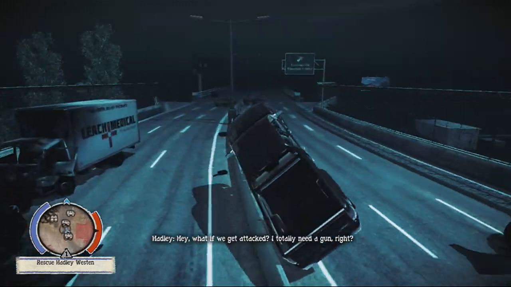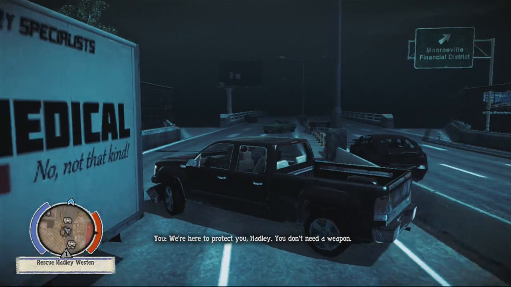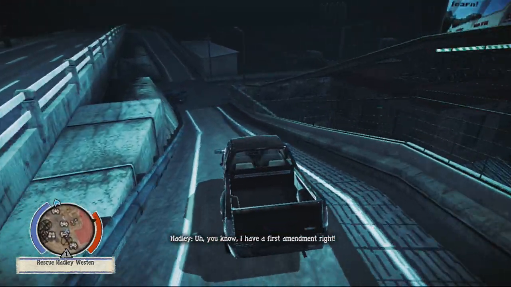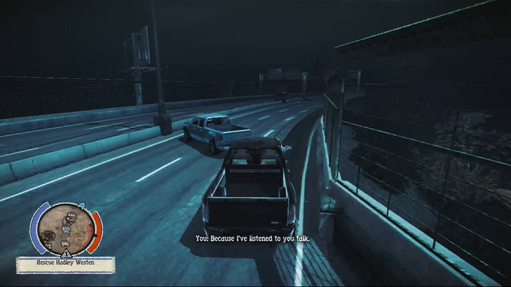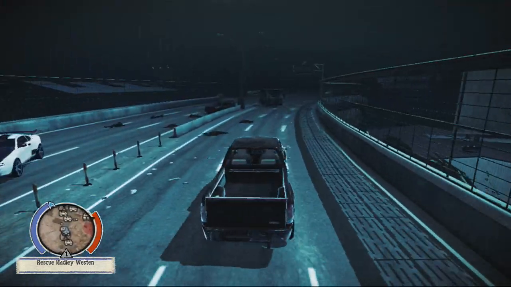Hey, what if we get attacked? I totally need a gun, right? No, don't give the stoner a gun. We're here to protect you, Hadley. You don't need a weapon. You know, I have a First Amendment right. Second Amendment. Oh dear. Whatever. I'm not a lawyer. Seriously, why can't I have a gun? Because I've listened to you talk. Yep. We don't want to give that guy a gun.